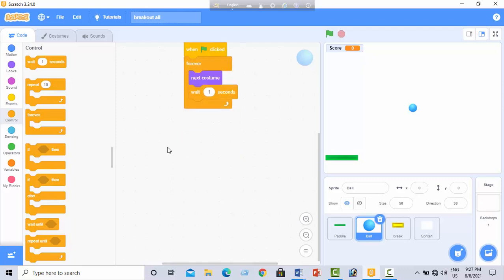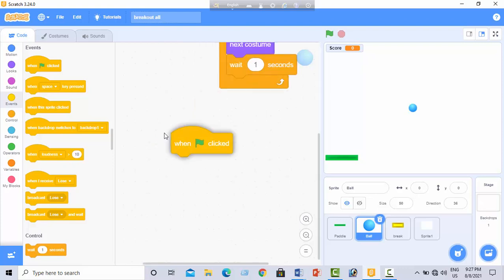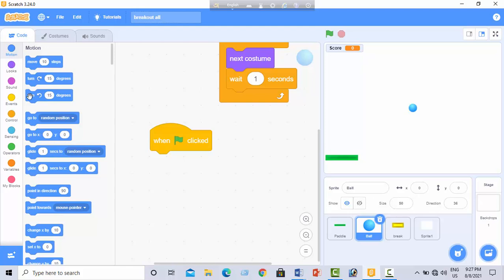Okay, then I go to events again and need when green flag clicked. I go to motion and need go to X position and Y position. X position is 0 and Y position is also 0. Then I need point in direction 90, but not 90.